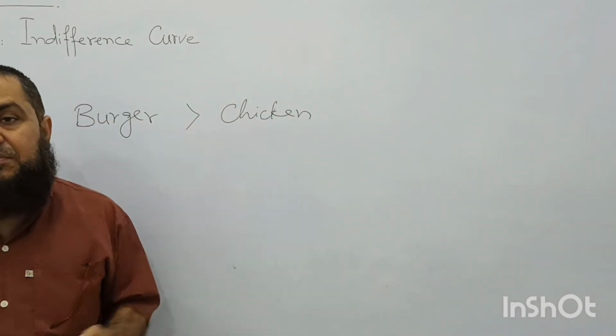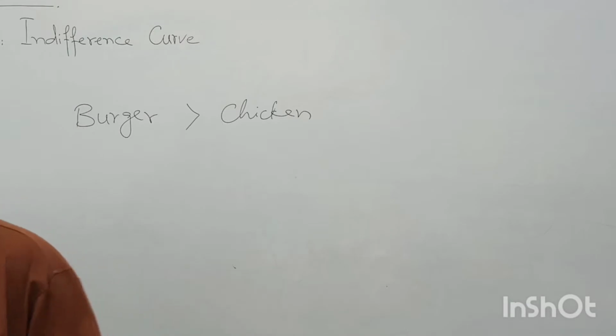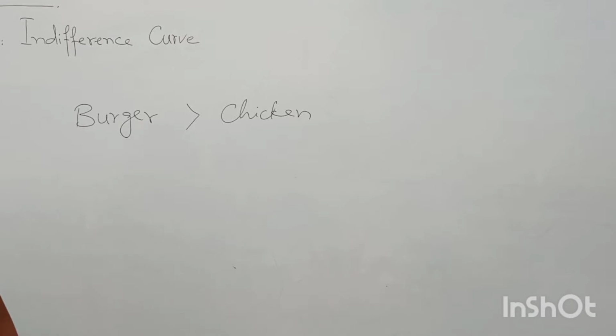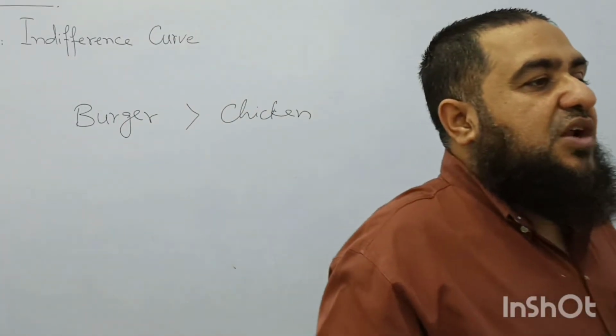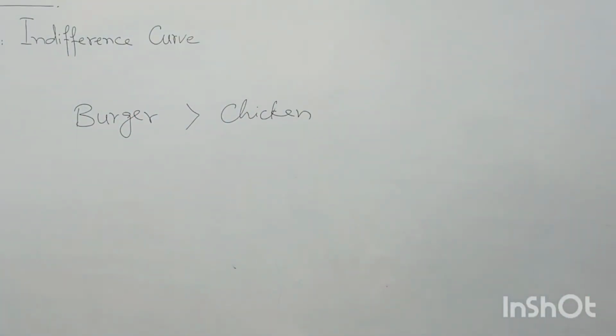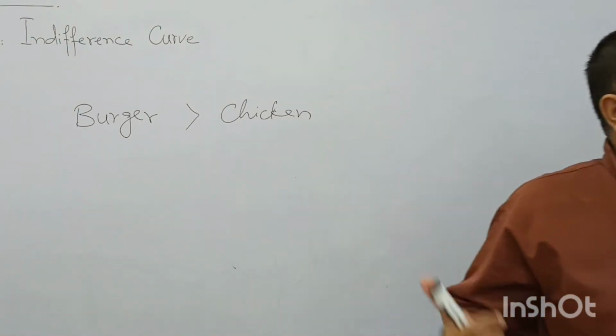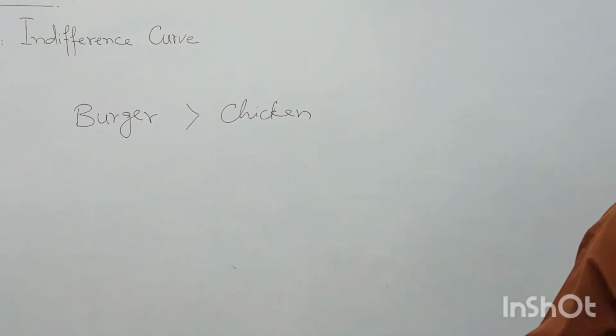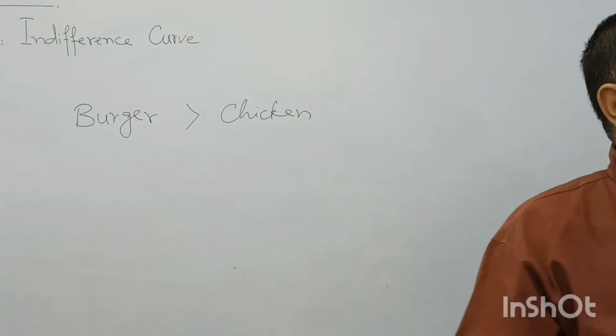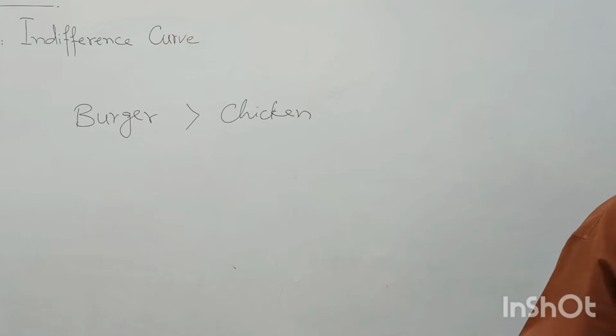So this is his ranking, because when we are going to buy something, we do not buy everything present in the market. We buy those goods which we prefer. Clear? And they are also affordable to us within our income. So definitely consumers make their scale of preferences. Which good will give them more satisfaction and is beneficial to them, they make a scale of preferences. So according to this approach, we cannot measure utility or satisfaction in terms of numbers. Rather, we can rank the goods according to the satisfaction derived.